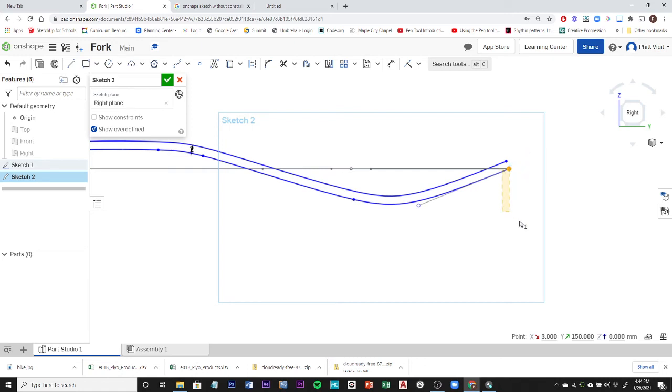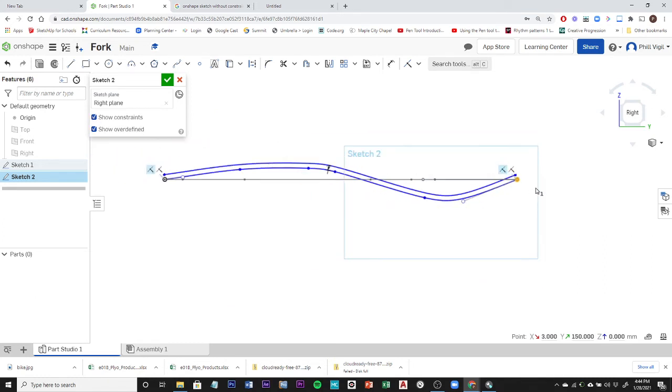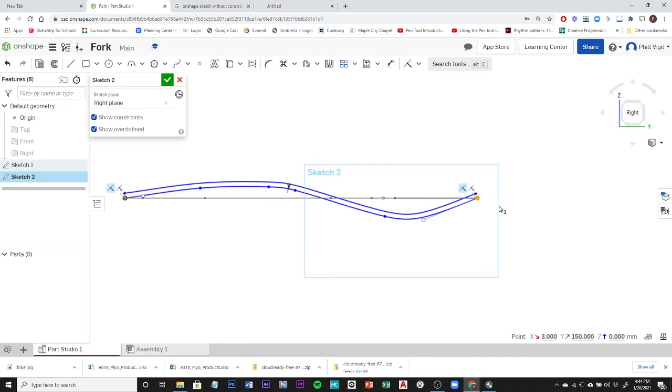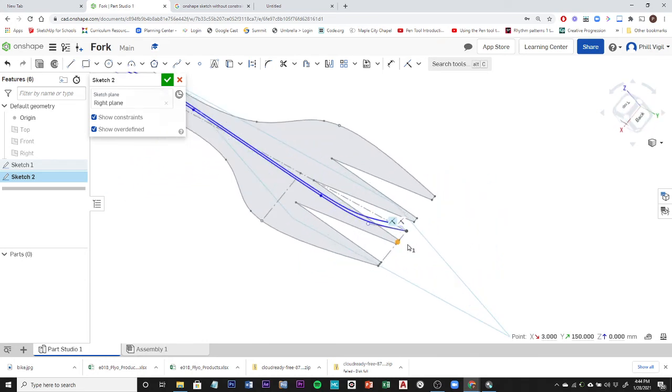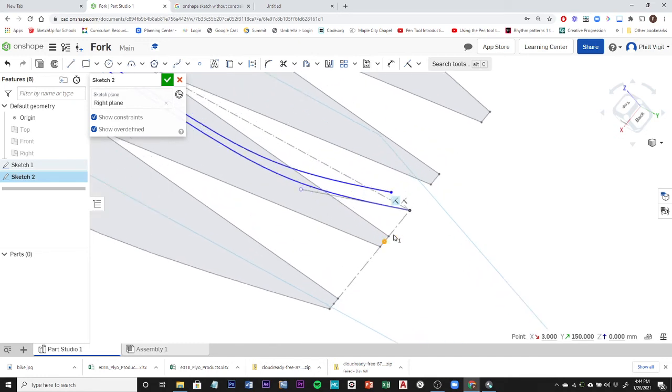It doesn't want to move. So let's show any constraints that are involved here. I have a coincident to, alright, I want to make sure I'm selecting the right thing. That's actually part of the other sketch. So let's hide that sketch for a moment. No, let's not. Let's leave it there.